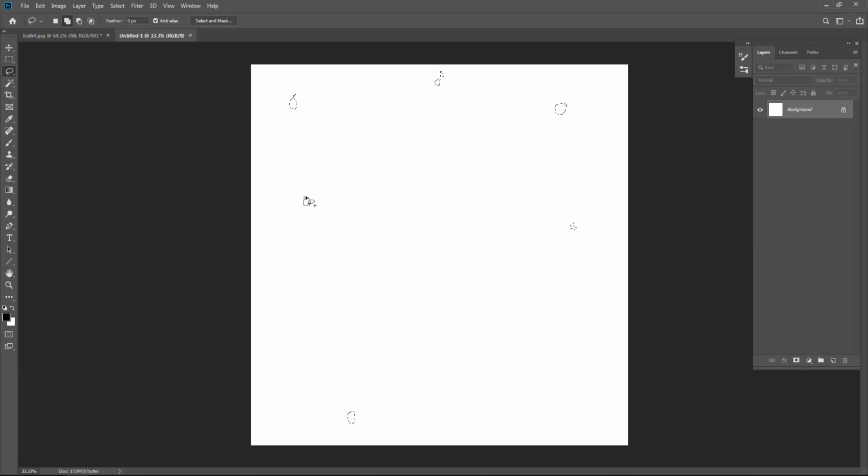Just make something crazy, it depends on you. Now we should fill this with black color. If black is the foreground color, hold Alt and press Backspace. If it's the background color, hold Ctrl and press Backspace.